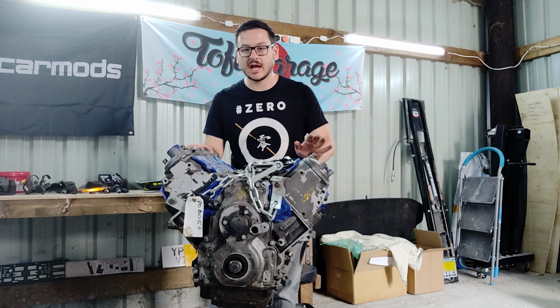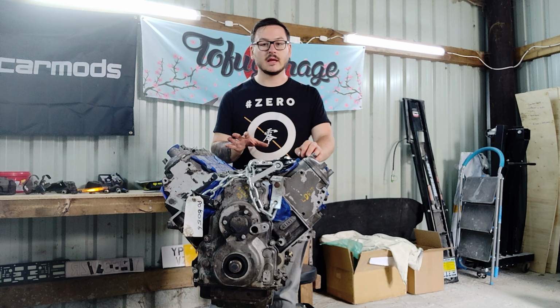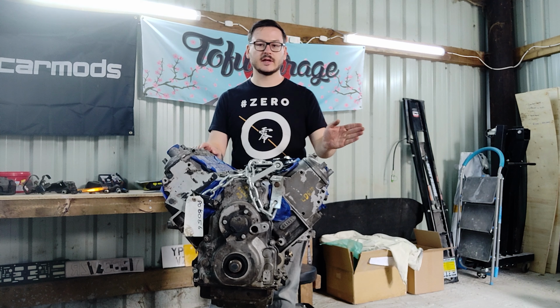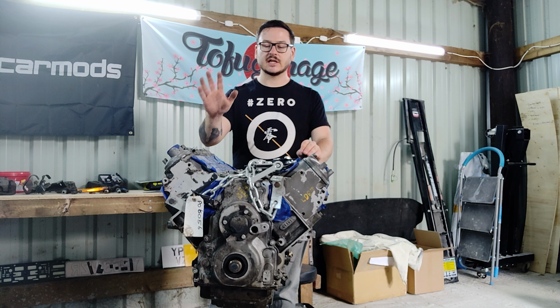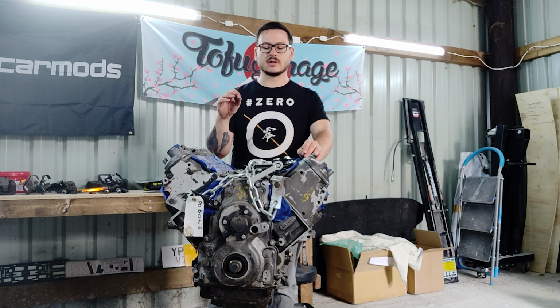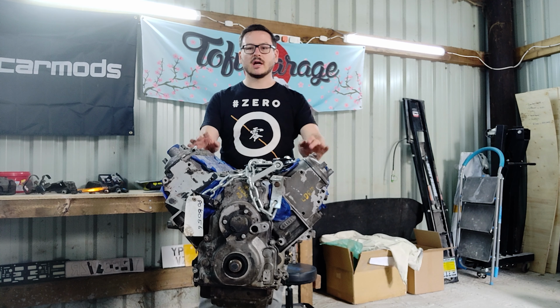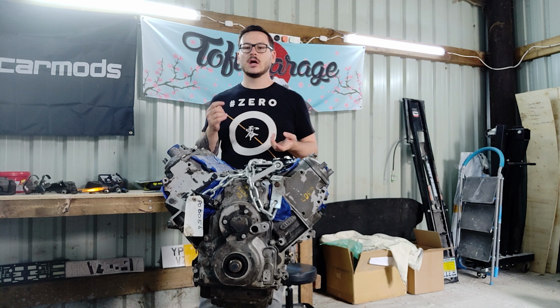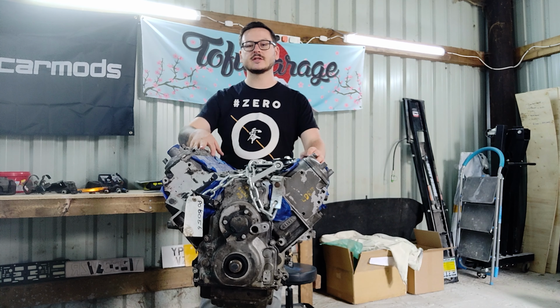However, I am going to change the cam. I'm going to delete the VVT. I'm going to install the car intake. Got plenty of things to do with the fuel system. Going to change the valve springs to go along with the new cam. Probably end up, I need to do some upgrades to the rocker arms in this. And then things like hardened push rods, new lifters, and just a general refresh across both the heads.